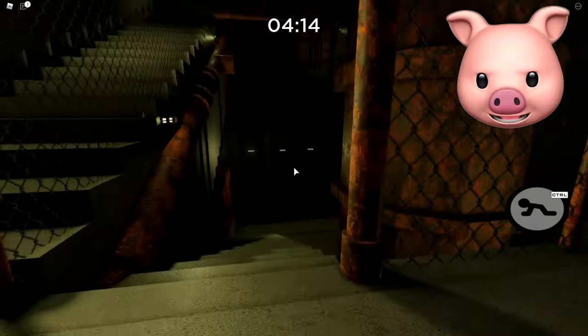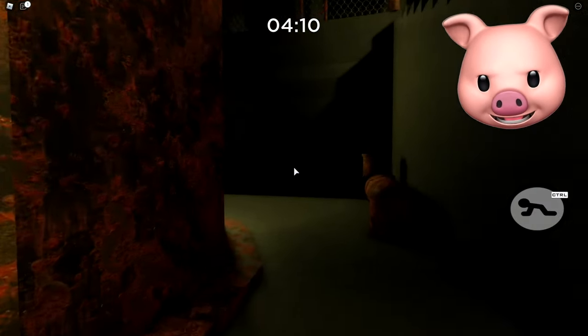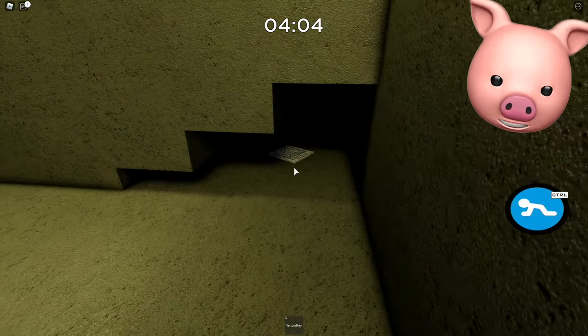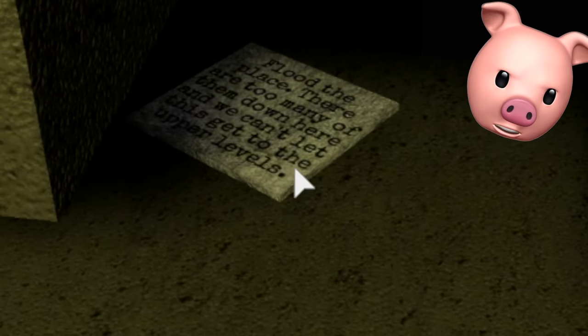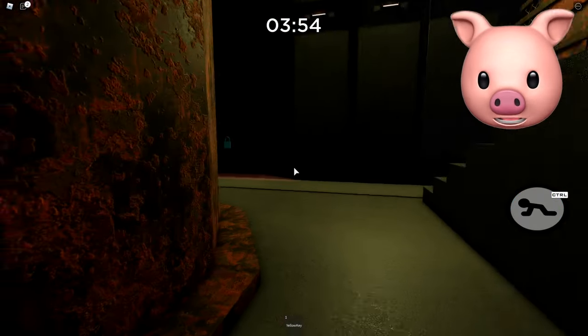Also, I feel like the crocodile is angry. He's like, he's giving up, man. Okay, what do we got? What's that? Oh, yellow key. All right, we got the yellow key. Oh, there was a note down here, too. Look at that. Flood the place. There are too many of them down. We can't let them get to the higher level. So that's why it was flooded.